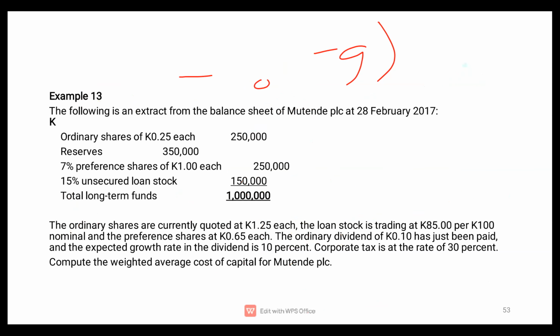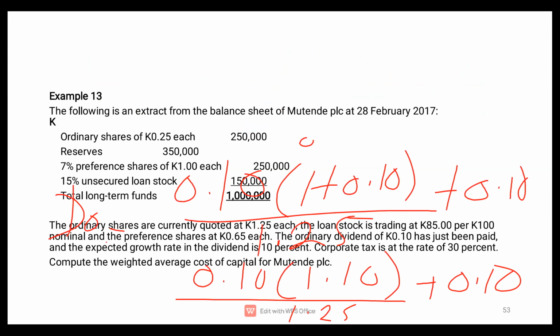What do you get? Tax? This is equity. We are talking about equity. In equity, we don't pay tax for equity. We pay tax for the debt. Is that fine? We'll factor in the taxes when we find the cost of debt.